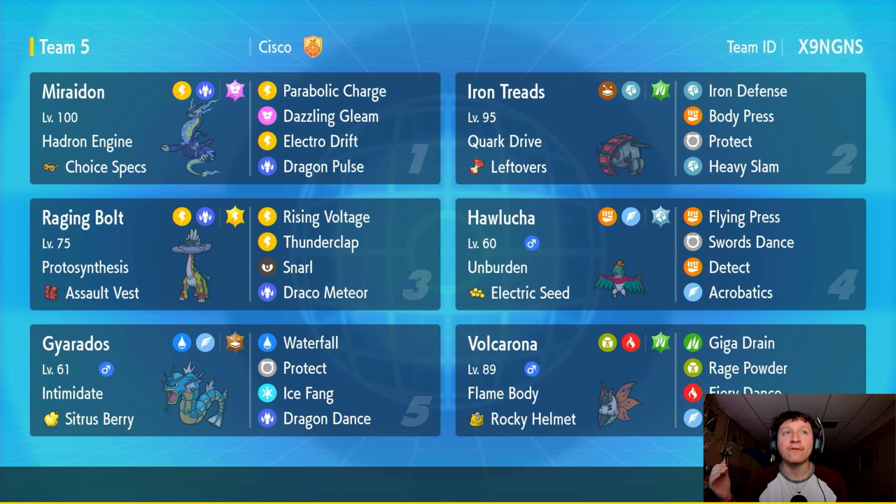All right, next up, we had to include here, even without any sun, Raging Bolt with that insane Rising Voltage. We previously showcased Raging Bolt with Thunderous, but I wanna see just how nasty this thing is alongside Miraidon. So it's got Rising Voltage, Thunderclap, Snarl, and Draco Meteor.